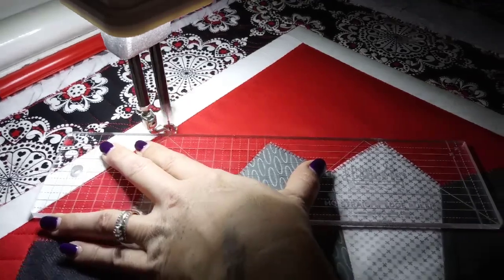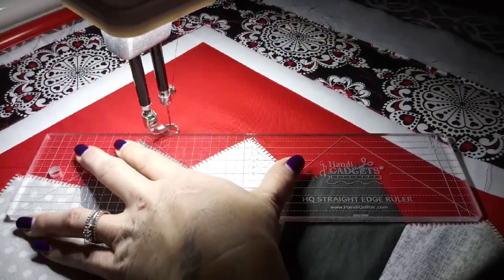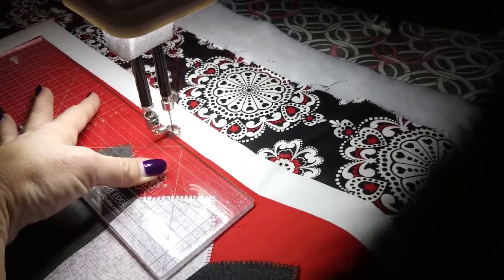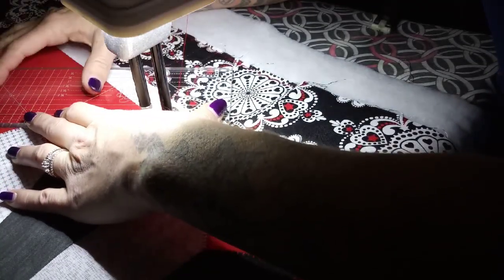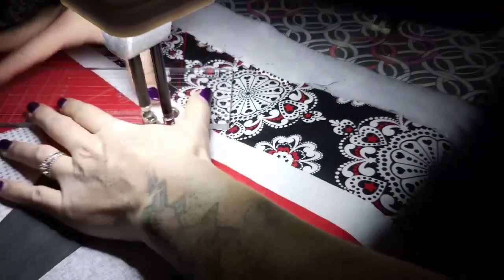So I'm going to line that up. Line that up. Take it all the way across. And then I'm going to come down just a little bit. And I'm going to go the opposite direction. So I'm going to line up my 3/4 inch line from the opposite side so that it meets up with that other line. And I will have to go around the Dresden while I'm at it.